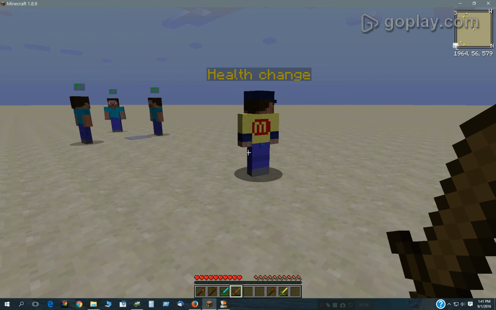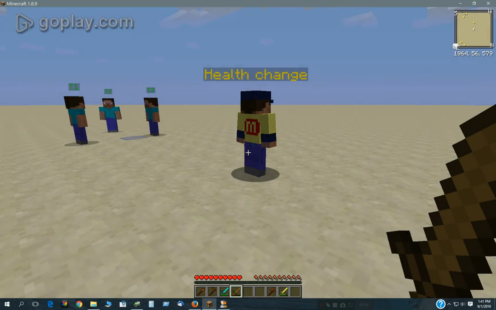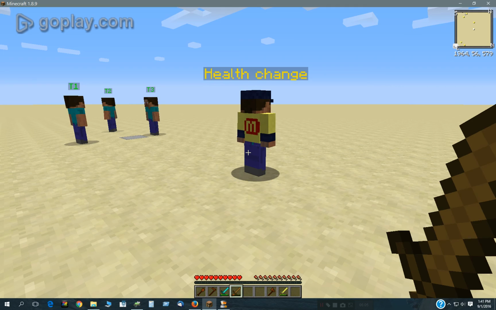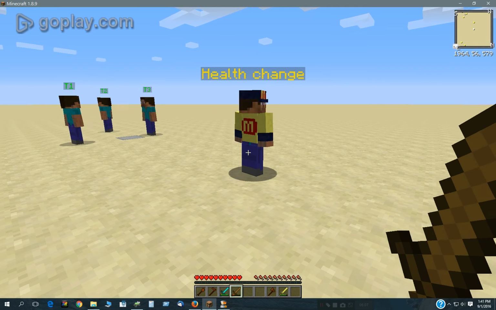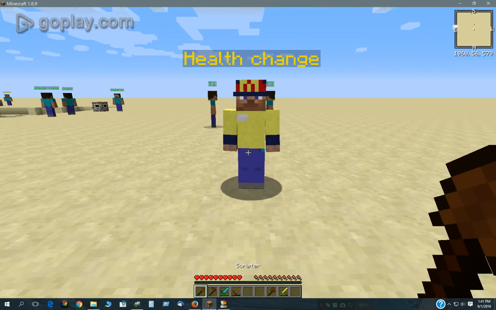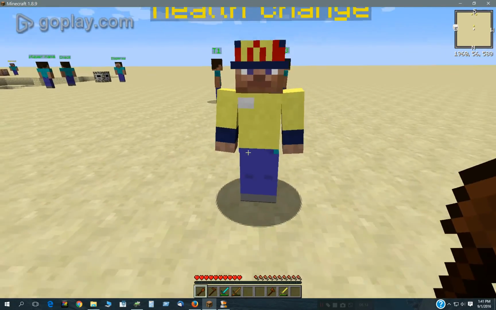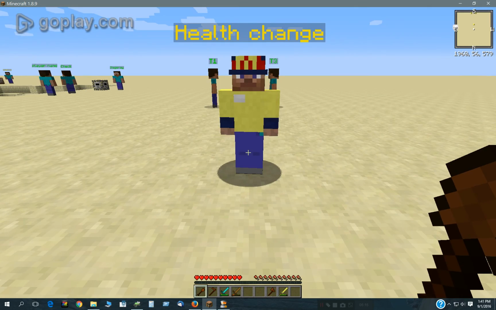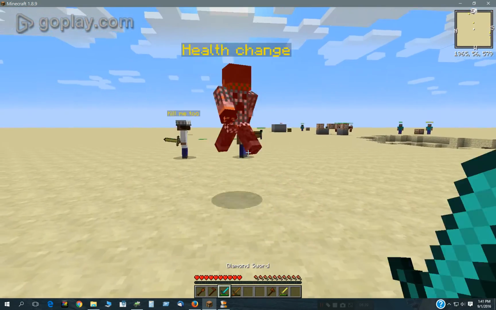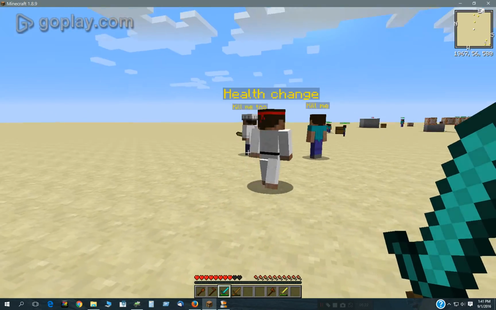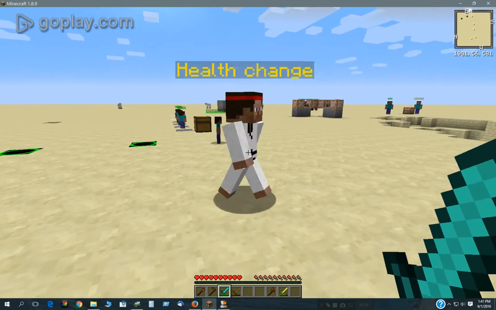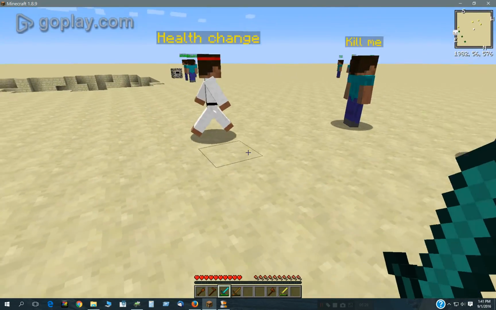He won't change back to his original one until he reaches above 30. Above 30, he will change back to his starting skin. So right now, he's going to stay this way. And since he's neutral, he's not going to try and attack me, even though I attacked him. There he goes. We can hit him a couple times, and now he's retreating. So we'll just look at that script real quick here.